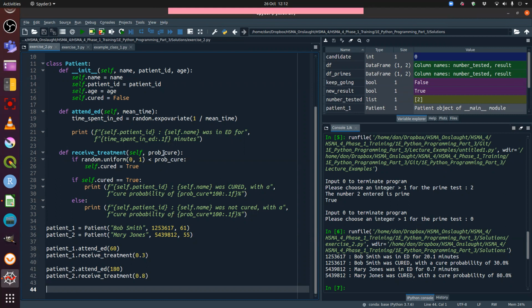But it sounds like if you've got a probability of 0, that shouldn't ever say that they have been cured. So there's something going on. So maybe we'll just double check. It sounds like I wrote exactly like that. So if you post your code on Slack, I'll have a look and see if I can see anything there.